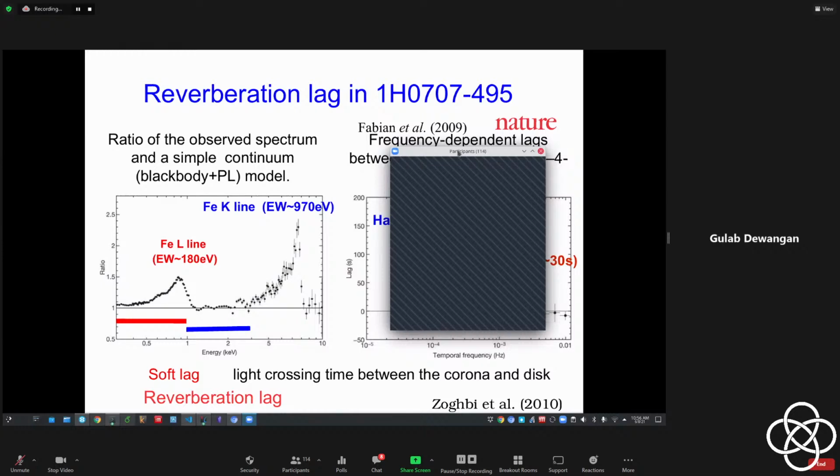Or in radio quiet AGNs where there are no jets, then maybe the inner region just becomes like a hot corona. And in some cases, the accretion disk is truncated at several RG, maybe 50 RG or 20 RG. So the inner regions may also be filled with the hot corona. So that is where we are not very sure about the geometry. And this is what many people are actually probing. Okay. Thanks.